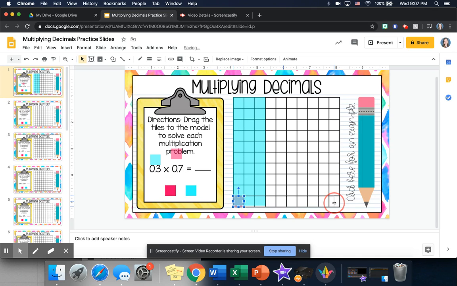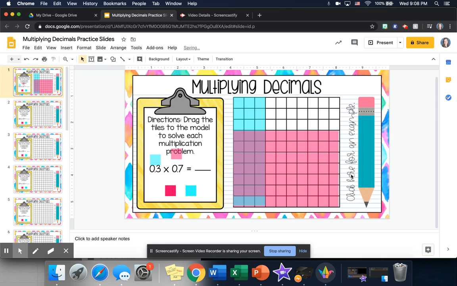I do the same thing, except I need to do it 7 times. Now, 7 times is quite a bit. So if you know shortcuts on how to copy and paste on your keyboard, or if you want to right click, copy and paste just to make it faster and easier for yourself, you can. I'm going to go ahead and do that. We got 2, 3, 4, 5, 6, and last one, 7.